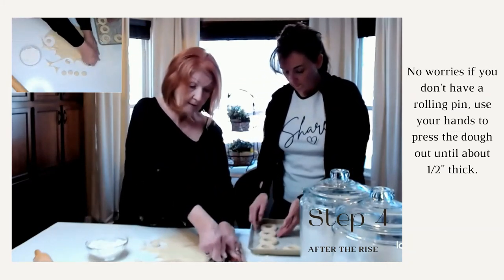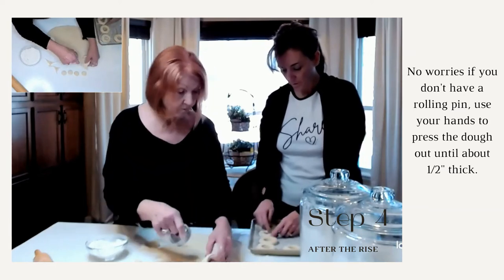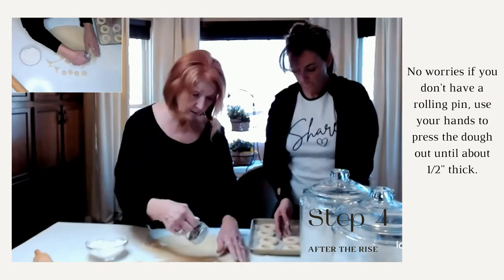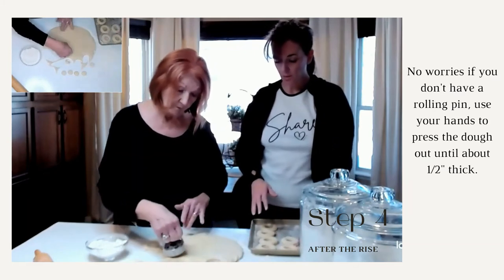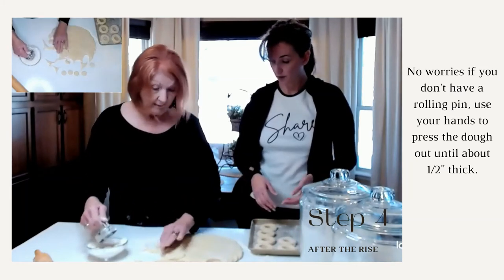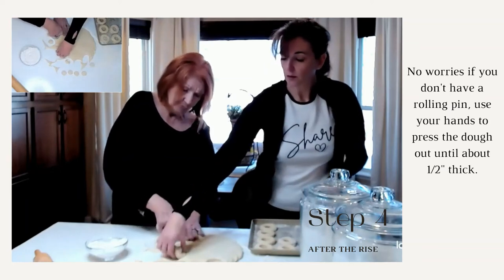And you're going to lay these on these cookie sheets. That one looks like a heart. I don't know if you guys can see it. It's kind of cute, but I'll make it round again in the center. And you're putting them out on the cookie sheet, and we're going to let them rise again, right? Yes. What's that do, letting them rise twice? Do you know? It just puffs them up. It makes them fluffier.